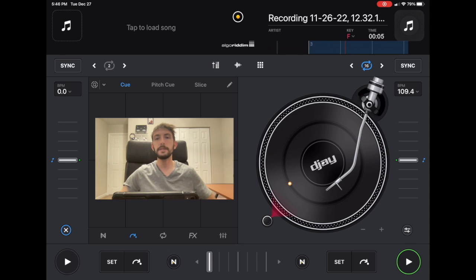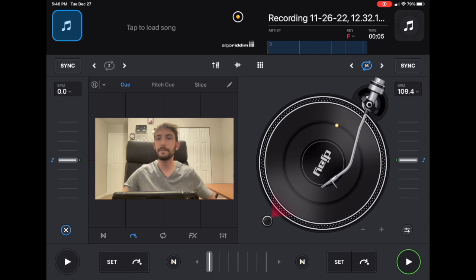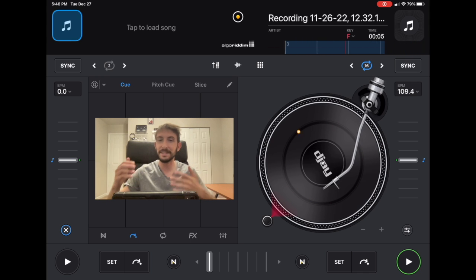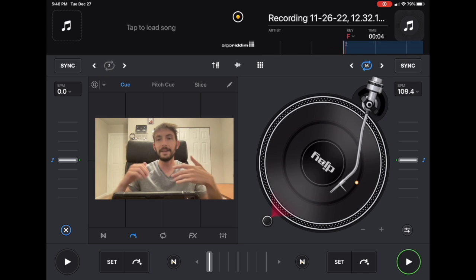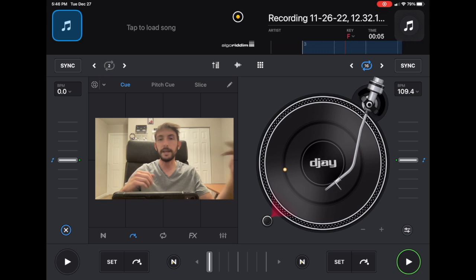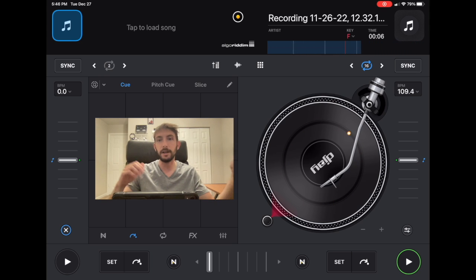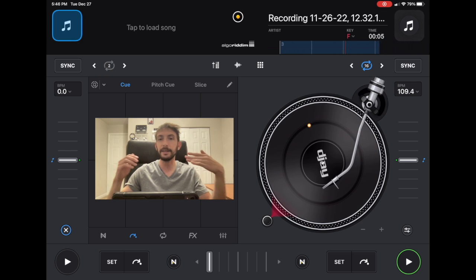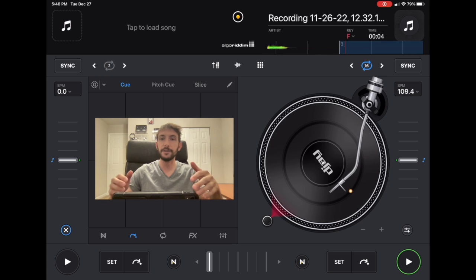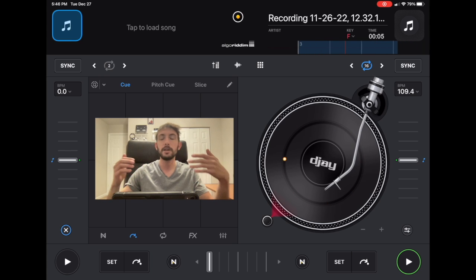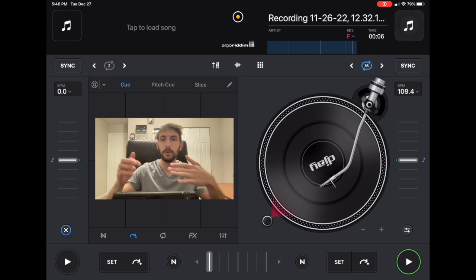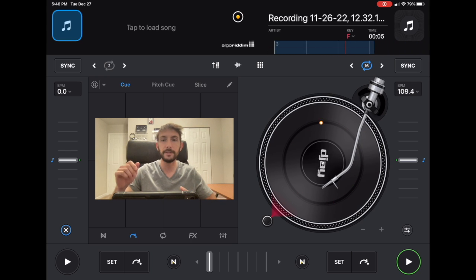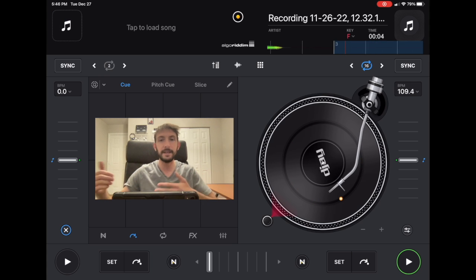Alright, so when it comes to DJing or doing any type of job or trade or even hobby, it is very important to be able to see what you're doing. Now, DJing in different types of environments, like if you DJ outside or in a bright restaurant or a pitch black club, you're going to need a different level of brightness on the screen, and you're going to need more contrast so that you're able to see what buttons, what song you're playing, what knob you're moving, what faders up, what faders down, and to be more precise with your DJing.